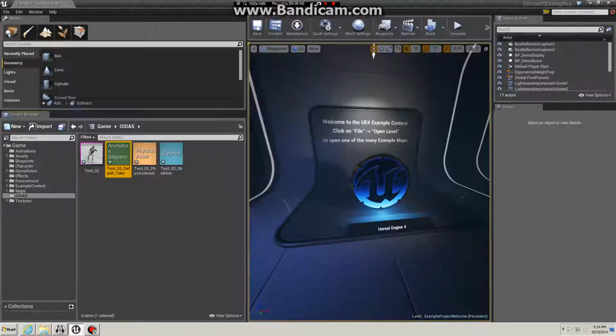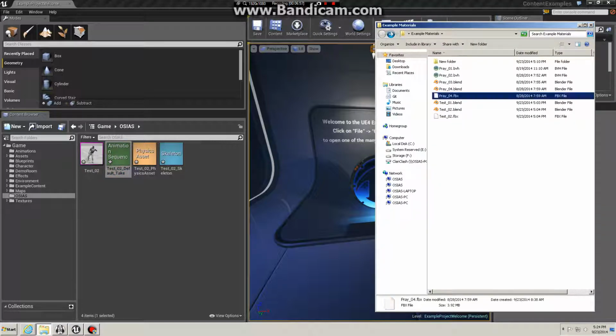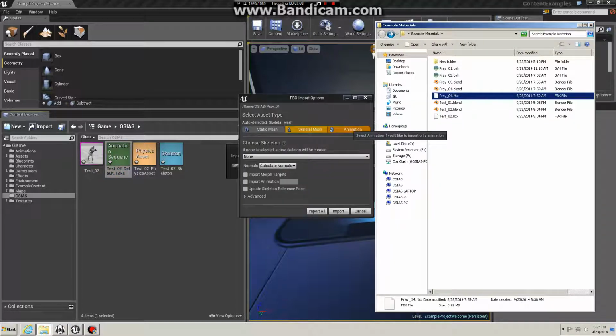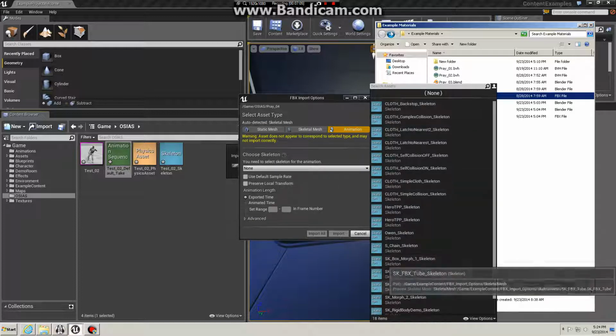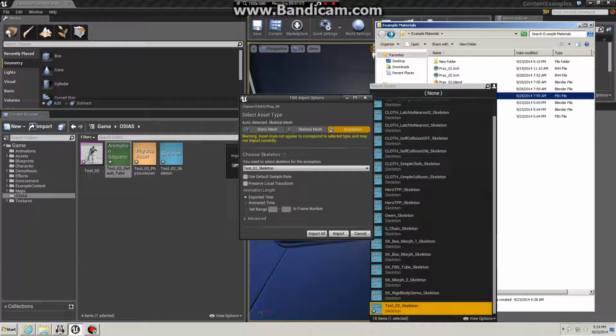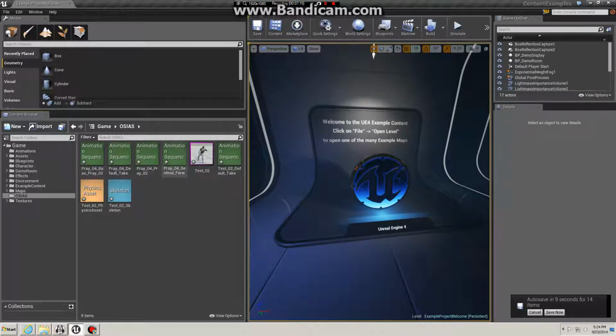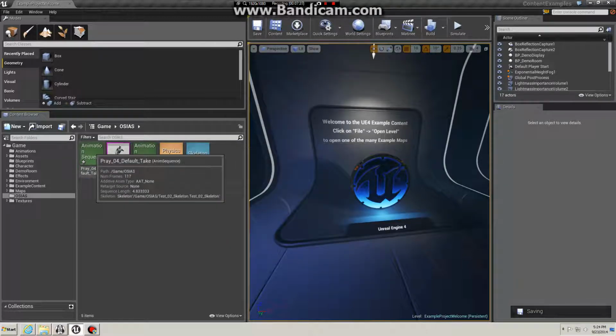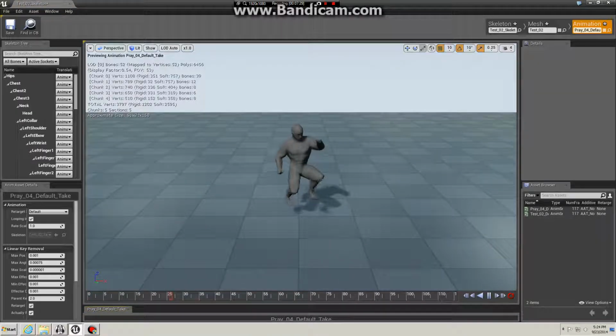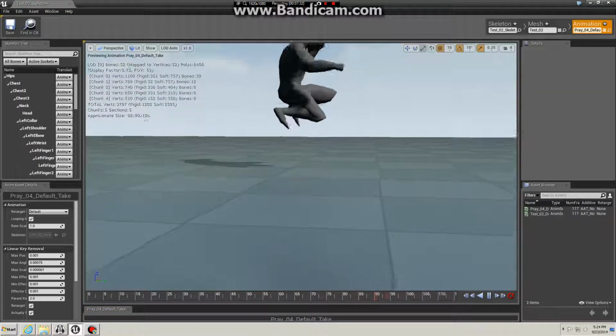So you're like, okay, well then why can't I just go grab this animation file, bring it on over, go animation. Test 02 is our skeleton. It even sees, you know, that it's, hey, this is the skeleton it's supposed to be on. I'll import it. And now we've got 4 preys. Well, yeah, okay. This should be the one that works, though. So that one, that one, that one. Remove. And now it's not coming back down to the deck.